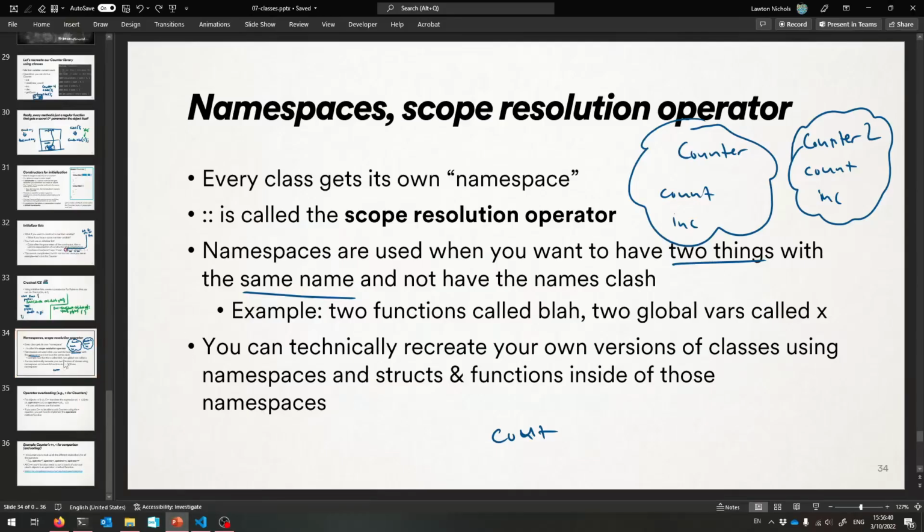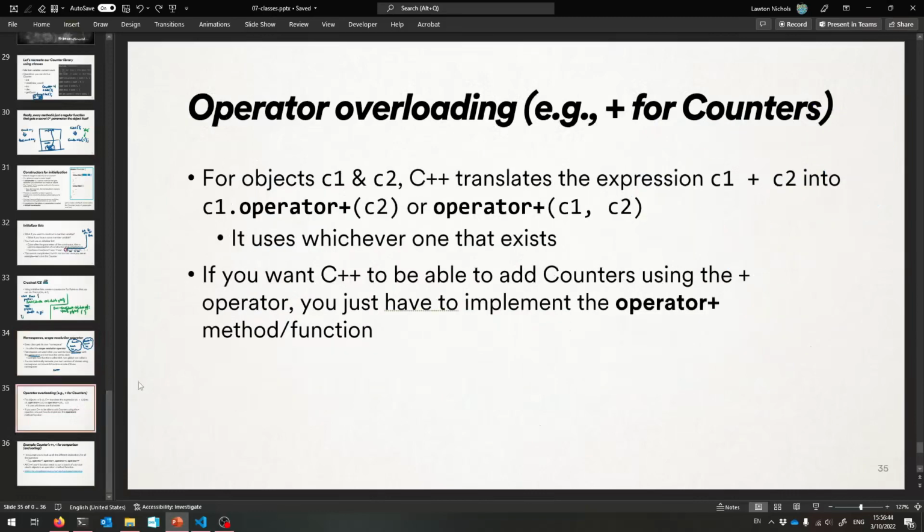Okay. So the very last topic for the day is called operator overloading, because sometimes we would like to use normal mathematical operators on the classes that we make for ourselves. So for example, maybe I'd like to add counters together or add points together. I'd like to say something like C1 plus C2, even though C1 and C2 are counter objects. They're not numbers.